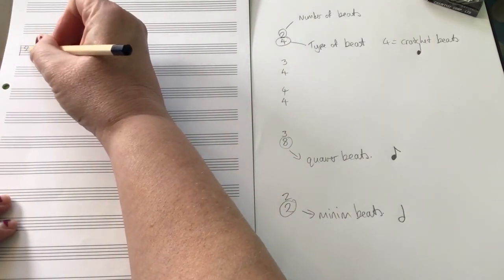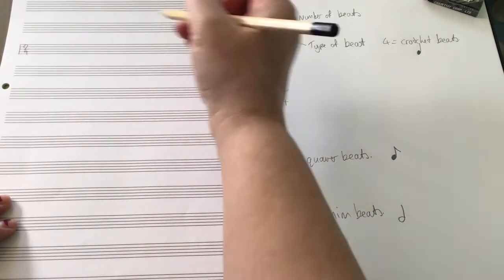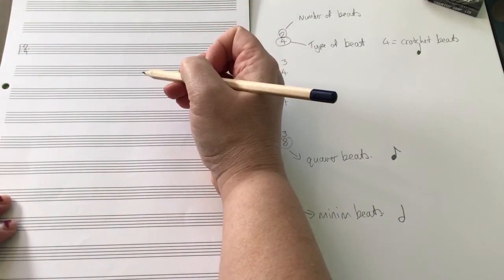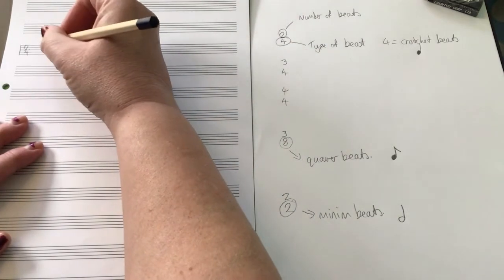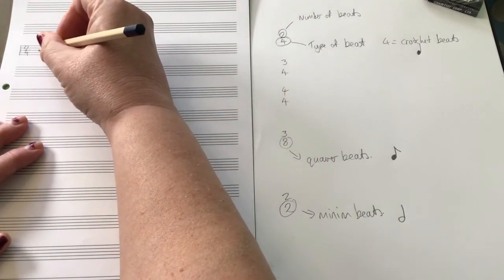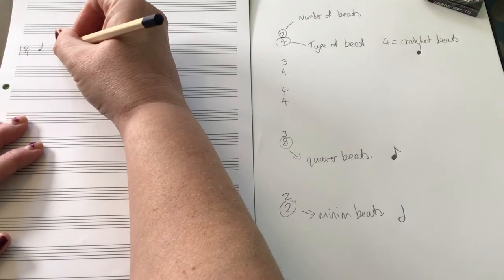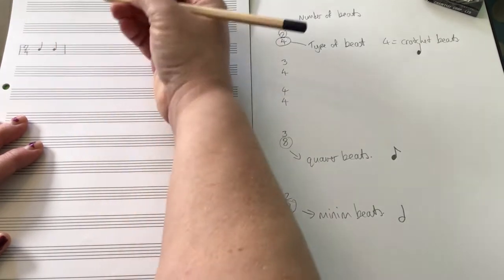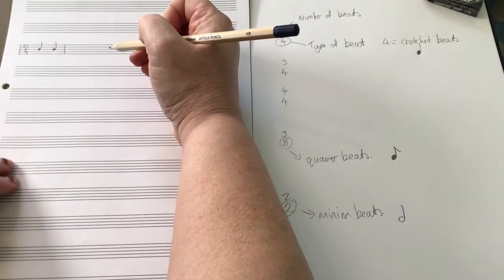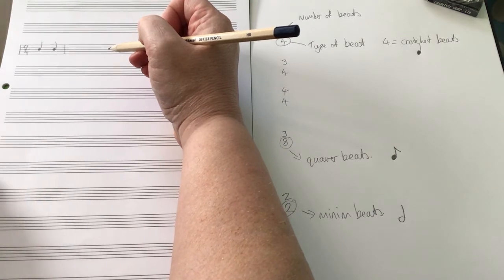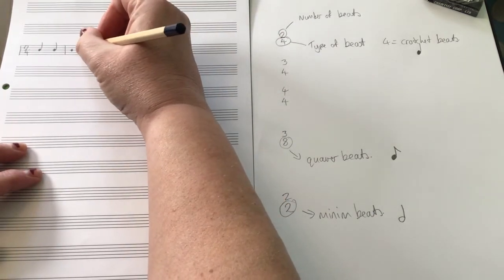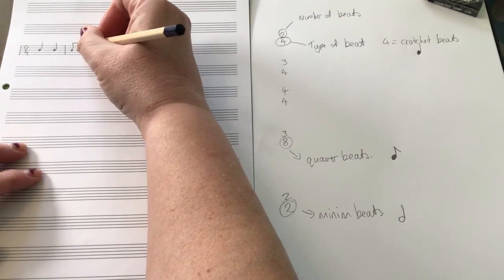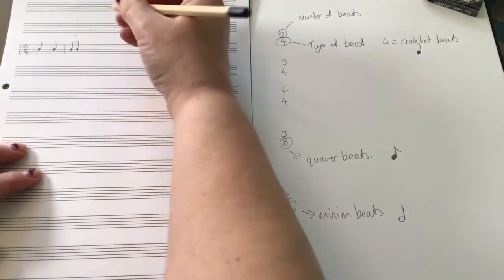So, if we do a 2-4 bar, for example, I'm not going to worry about a clef here because we're just dealing with rhythms. I'm just going to use the middle line to create a rhythm. You will see this sometimes where you've just got a single line and we're dealing with a rhythm. So 2-4 is 2 crotchet beats in a bar, so it could just be 2 crotchets, and that would be a complete bar. Now when you're grouping notes, music wants to be in complete beats. So if I do 2 quavers, I'll do those next to each other. I can join those up because they make 1 crotchet.